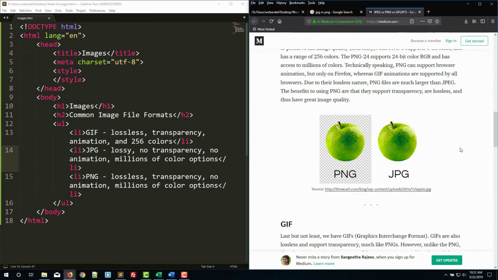We can take a look at this example here where we have a couple of apples, where if we were to view these in a photo editing software, the JPEG would have that white background, and then how we can tell if the PNG actually has transparency is there will usually be some sort of filler background, in this case a checker print, that just lets you know that there's nothing in that background space.